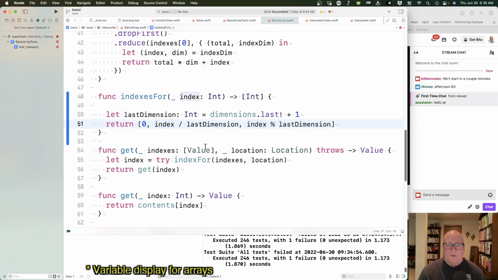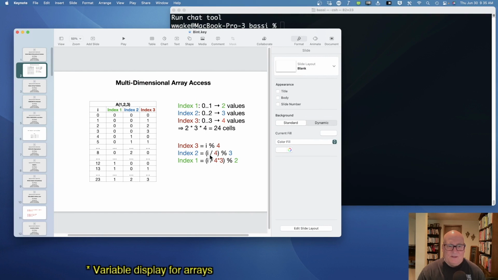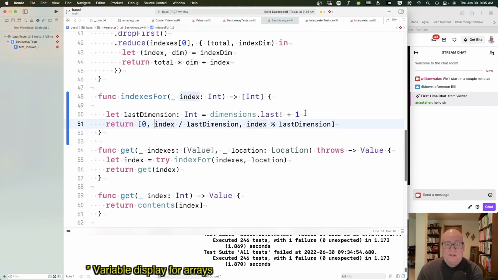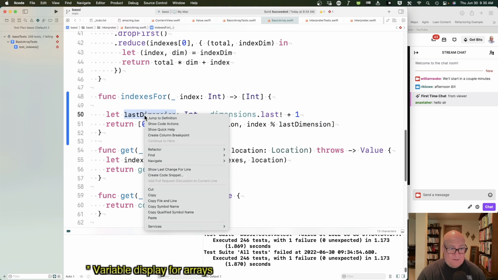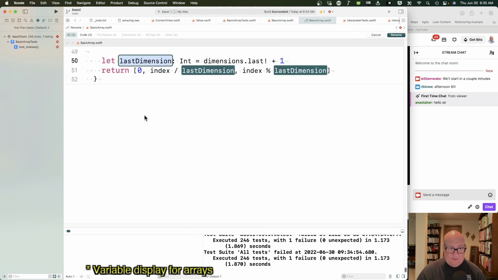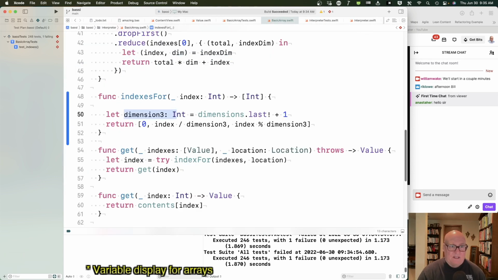So we have the answer here, sort of. The formula we worked out. For the second index, I need to divide by 4 and take it mod 3. That's certainly true. So let's change this to dimension 3. Rename. I'm just kind of working it up from very minimal cases.